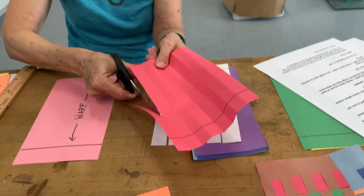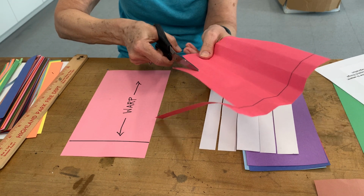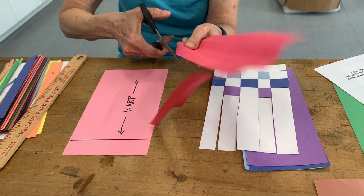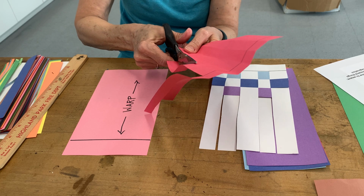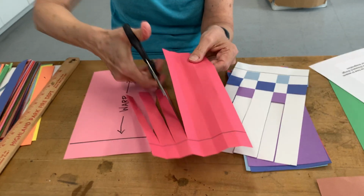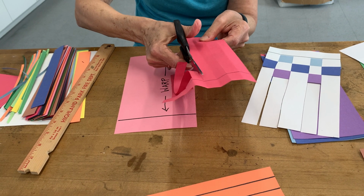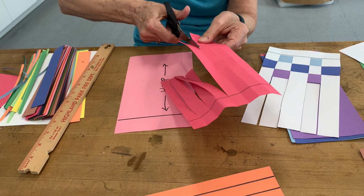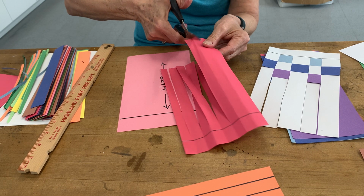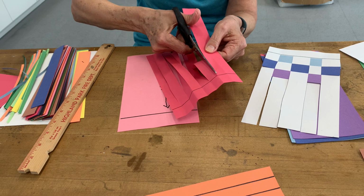And I'm going to stop when I get to the black line. Okay, so I'm going to cut, cut, cut, cut, cut. And cut again. I'm following my folded lines. And these are going to be all the same width. Okay, and once I do this regular one, I'm going to show you how to do some fancier ones.